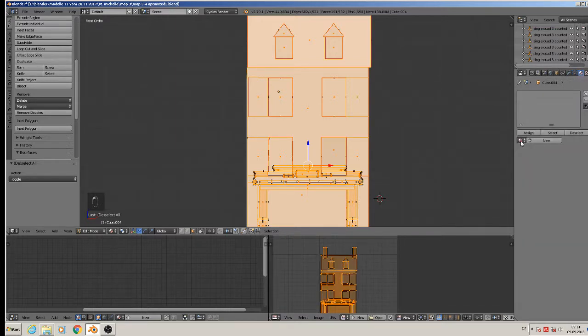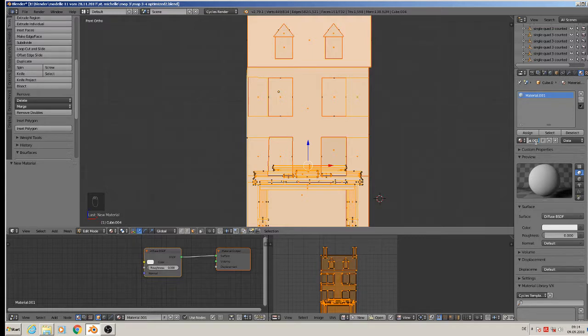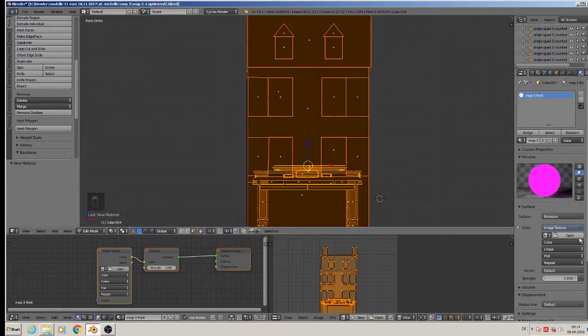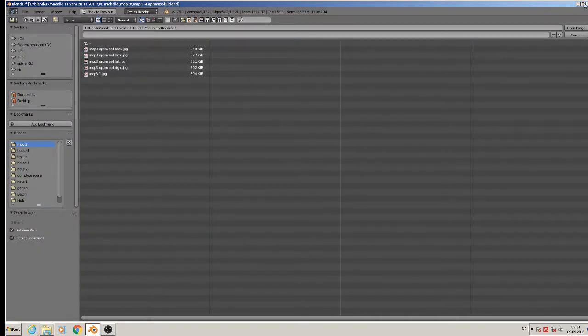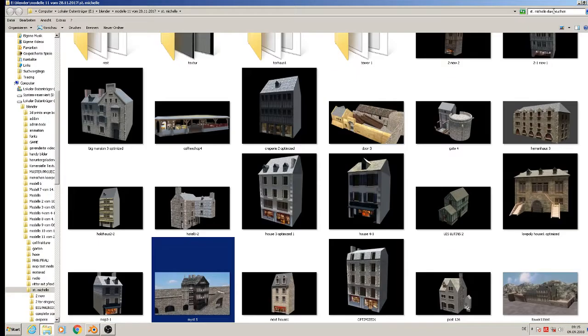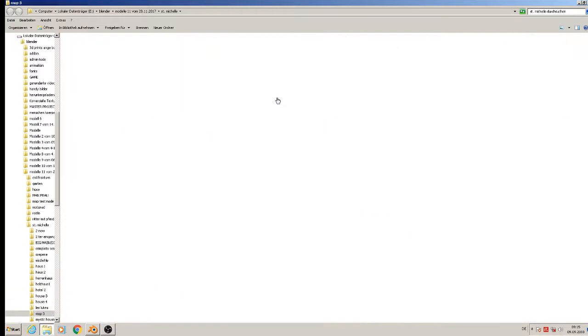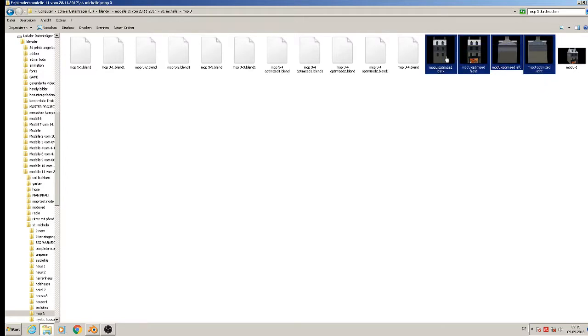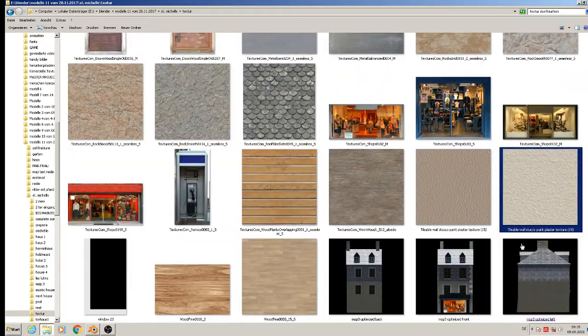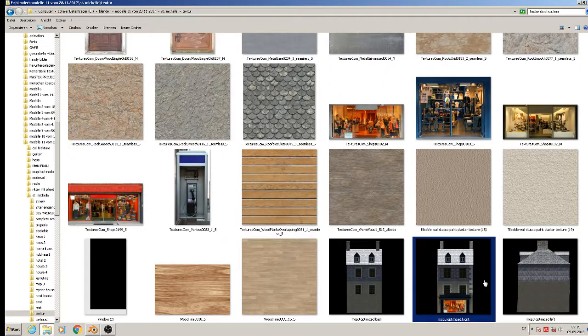And then we say here the material should be new, and it should be mop3 front. It should be emission shader. It should be image. Open up them. We have saved them in our project folder. So in the mop folder here, and we have to cut them out and bring them in our texture folder, main texture folder. That's here, and there we place it into. So now they are here and we can use them.